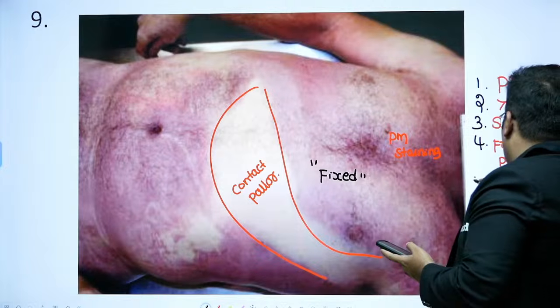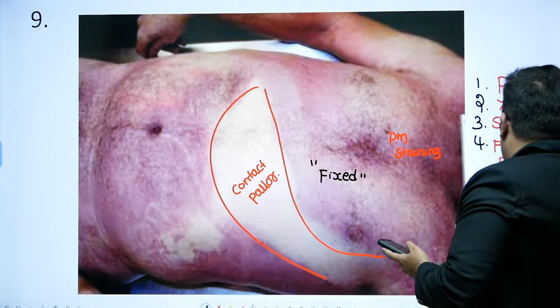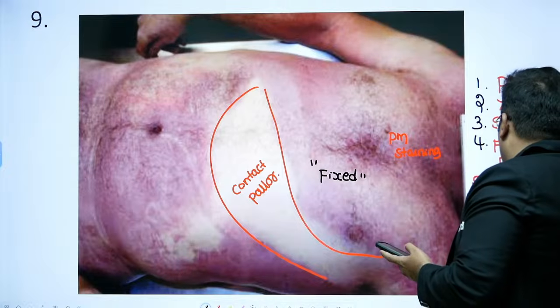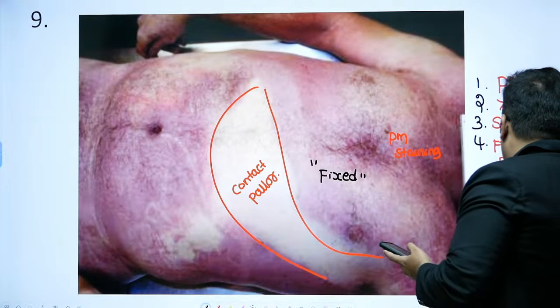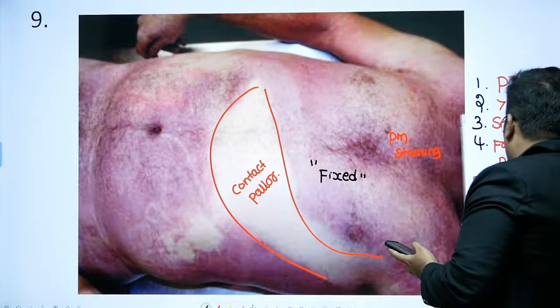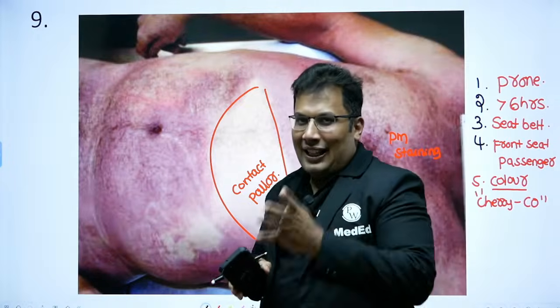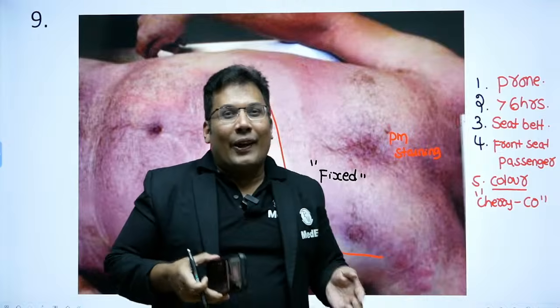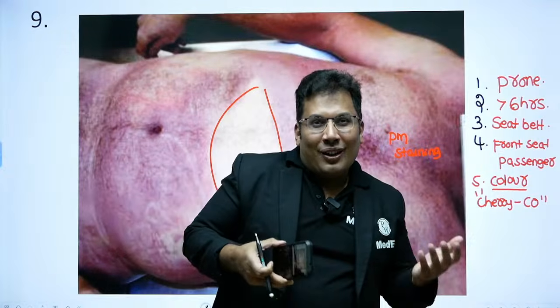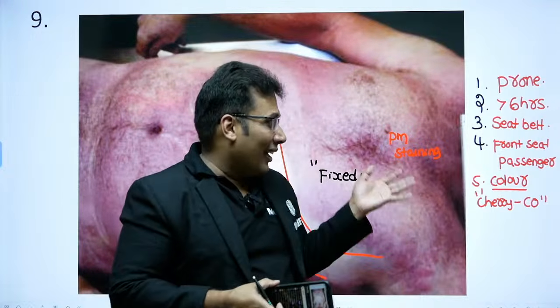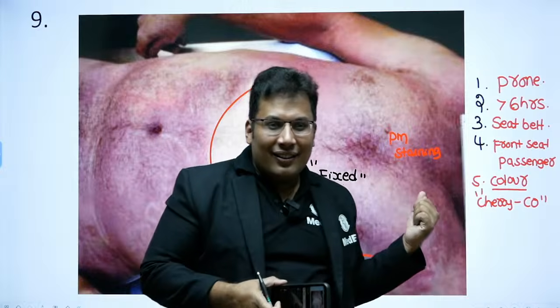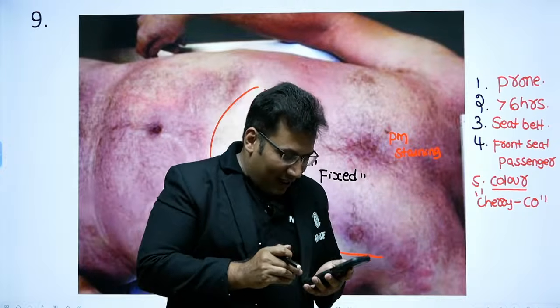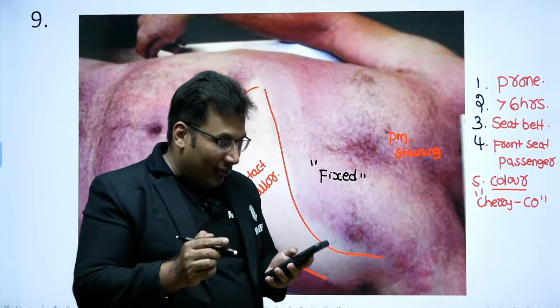And one more important thing, the color. The color is sometimes cherry red, maybe due to carbon monoxide. As you know, in a road traffic accident there will be sudden closure of the windows, and fumes everywhere. That can lead to carbon monoxide poisoning and death. So no steering, okay, very good.